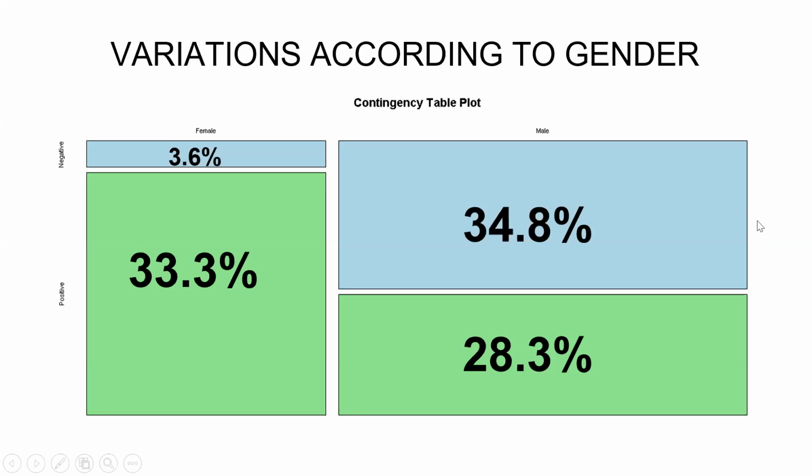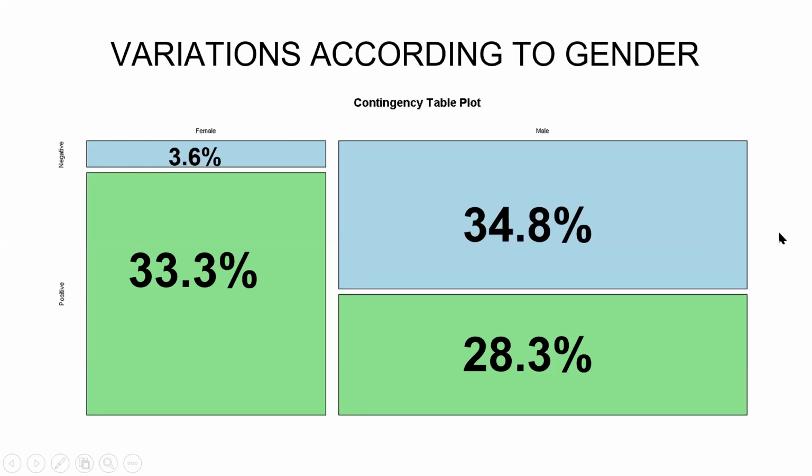Actually, from this data, the number of females is lower than the number of males, but the percentage of positive females is more than the percentage of positive males, even though the number of males is higher than the female sample.